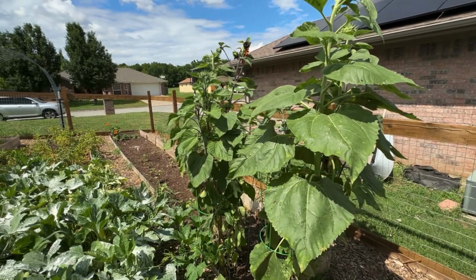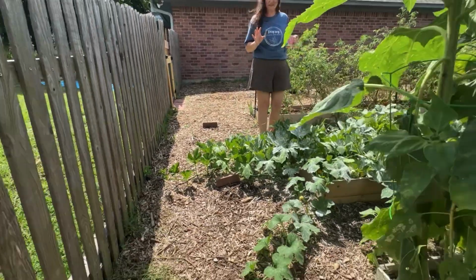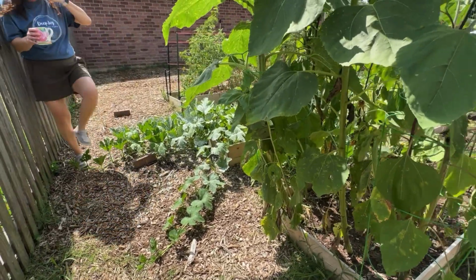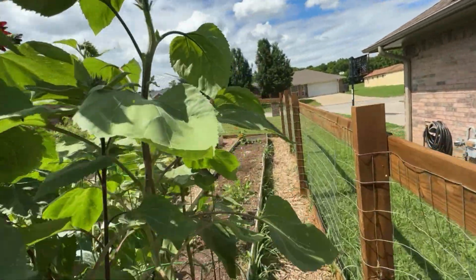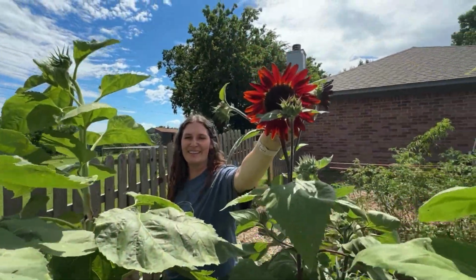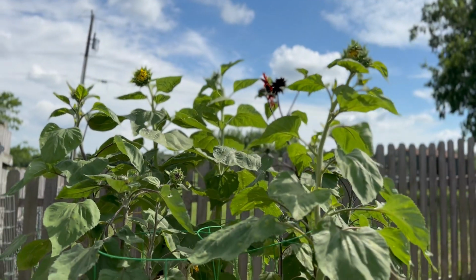These are going to be raspberries. Oh yeah, you've got your raspberries started over here. So hopefully that, I really wanted like a food forest in the front yard. I thought that would be so fun. And then these, of course, are sunflowers, giant sunflowers to kind of be in the back from the street. I've got a little chocolate cherry right here. I love those. They're so pretty. They glow.